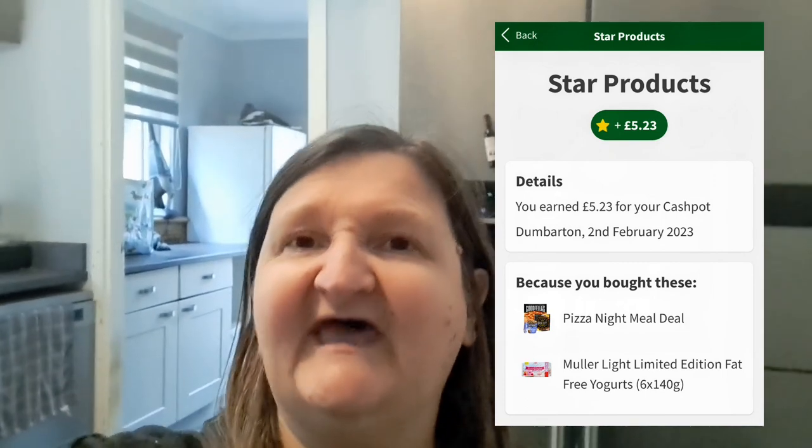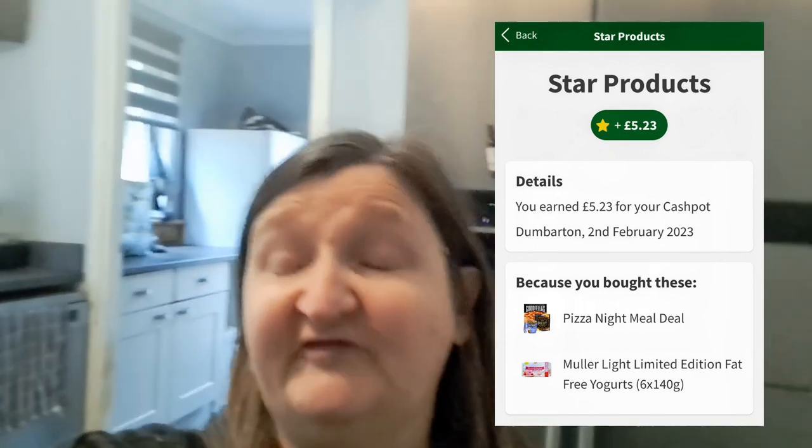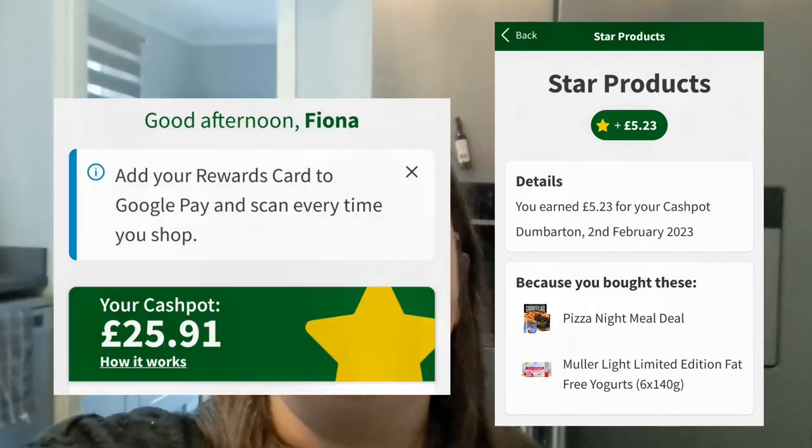You just get so much cash back — I've got £17 just now ready to spend on my app that I can basically put against any shopping in Asda. Although if you are doing it, you've only got six months to spend it. Every now and again they'll do a superstar deal where they actually give you cash back on whatever you buy. Back in August they were doing big tubs of Roses and Heroes — if you bought a tub you got £5 back. So I got three of them, got £15 back just for buying three tubs of sweets and gave them for Christmas.